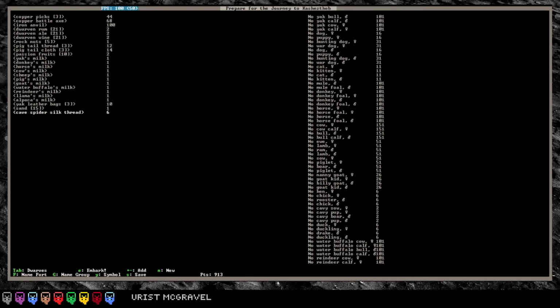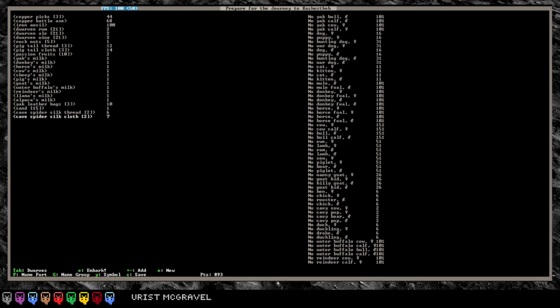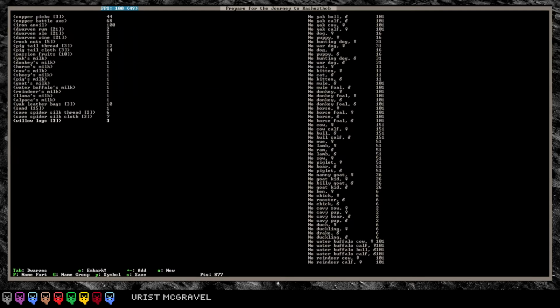Thread. Let's get a couple more threads. Let's get a couple cloth. But I'm hoping to make some more thread real fast when we get there, if I can find the right plants. So then I want wood. I want willow, because it's cheap and lightweight and we can be ready to make 30 beds. Well, we'll make like 5 mine carts and then like 20-something beds out of those willows.